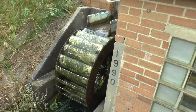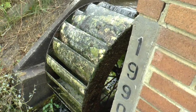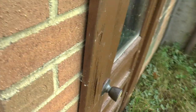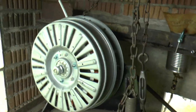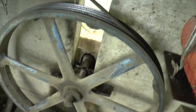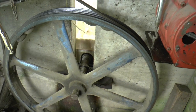But we're getting work out of the water wheel. That's what we want. Water's not flying off of it because it's going so fast. Let me show you how fast. As you can see, that's not going very fast either. I think it's about 2 RPM with that little bit of water.